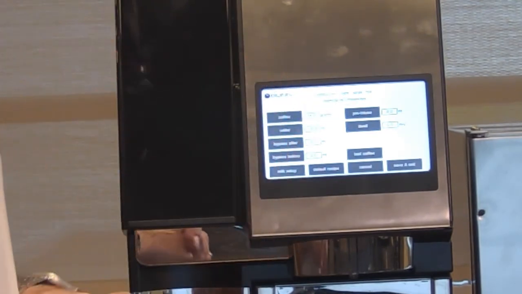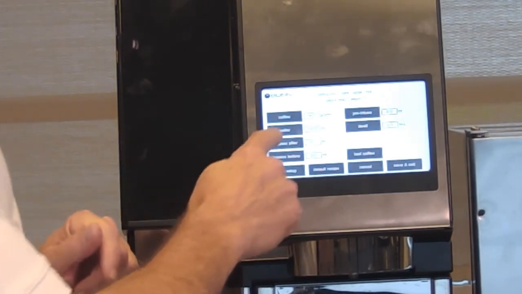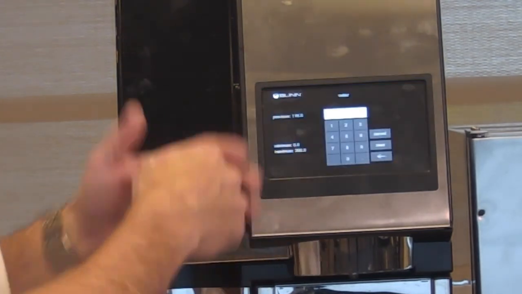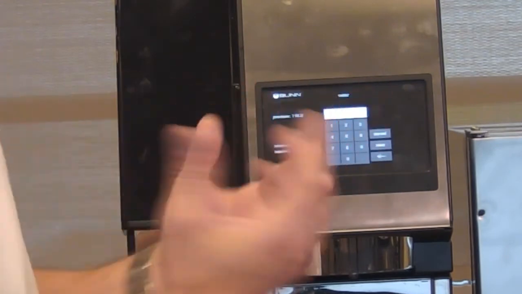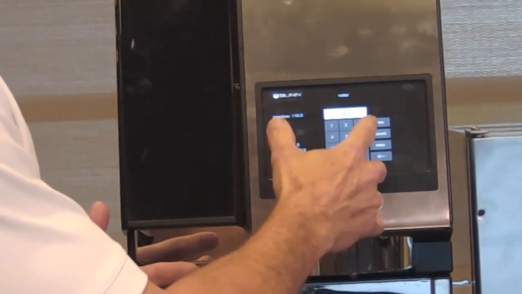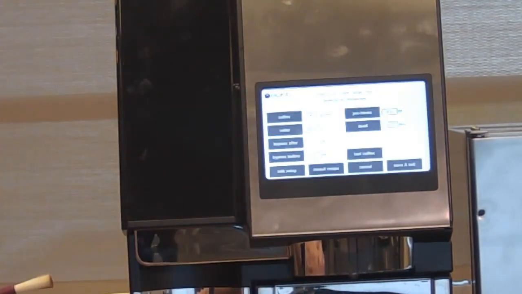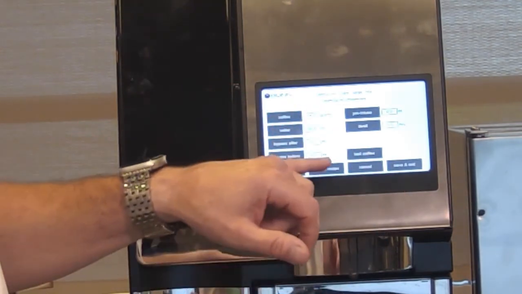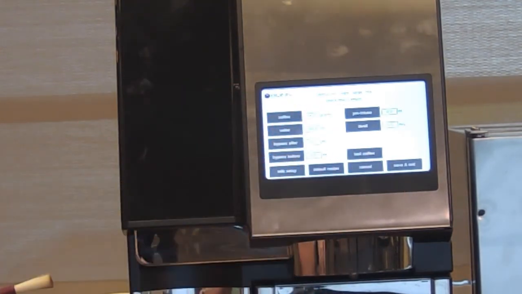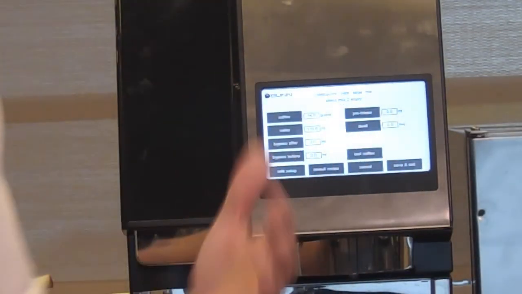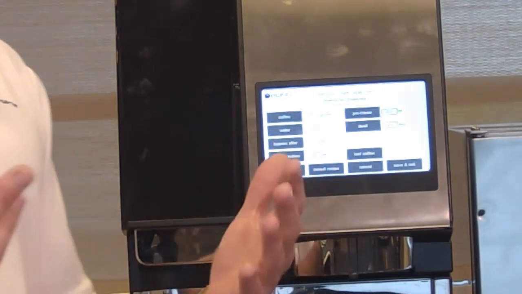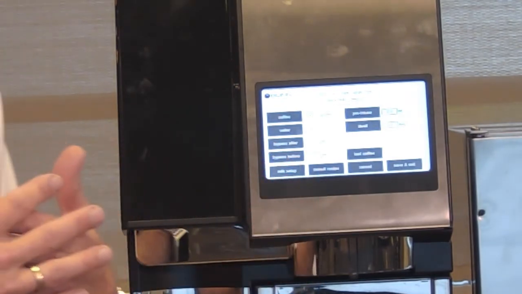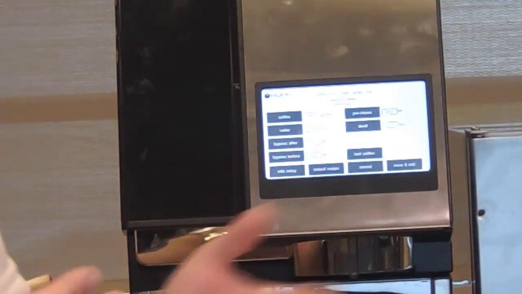If you make, for example, a change and you say, 110 is not what I wanted, I want 80 milliliters there, you see the machine takes it. As soon as you press the default recipe button, it brings you back to the 110. Also remember, pressing default brings you back to the defaults, not to something different you may have set.